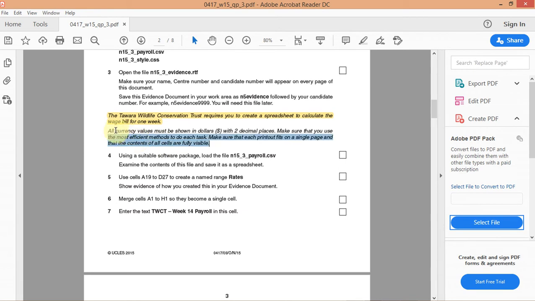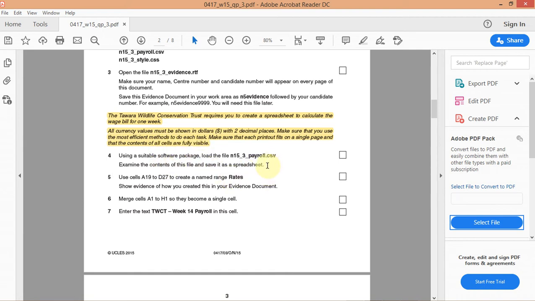So guys, don't forget these conditions. One, we have to format the currency, so anything that has to do with money, dollar and two decimal places. Second, we have to use efficient methods. And finally, we must make sure that our printout fits into a single page, and all the content in the cells should be visible.